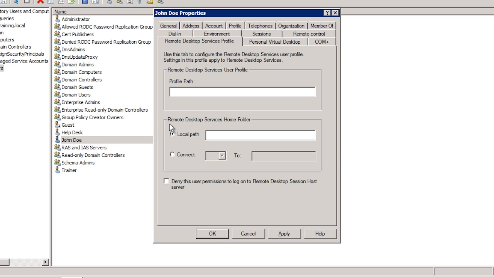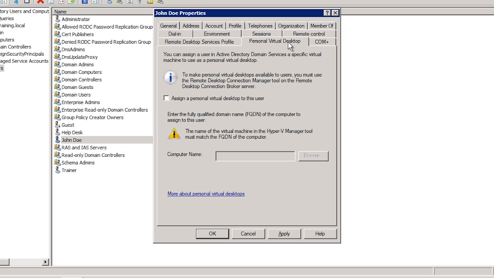Having two groups of settings like this gives you a lot of options. The setting "Deny this user permissions to log on to remote desktop session host server" denies access to remote desktop for that user. In Windows Server 2008, if the server is configured for remote configuration mode, this setting is not checked. Remote configuration allows two administrators to connect to the server using remote desktop for administration purposes. If the server is configured for application mode, which allows as many users as you have licenses for, and this setting is checked, even an administrator will be blocked from accessing the server via remote desktop.